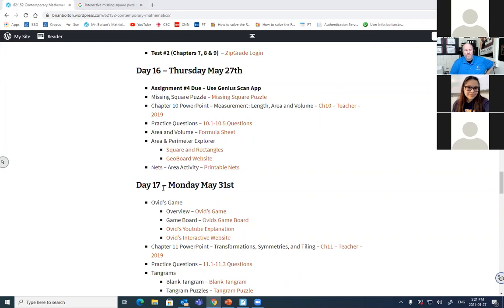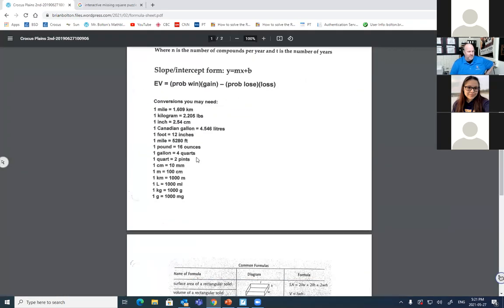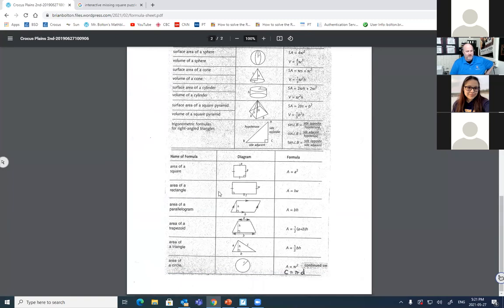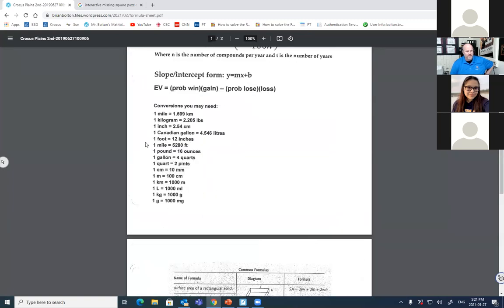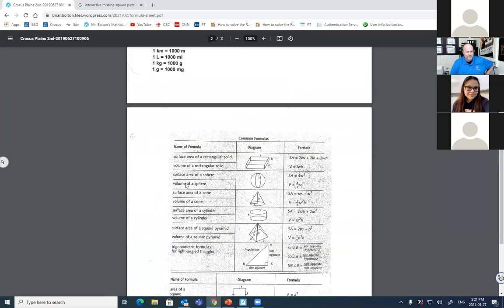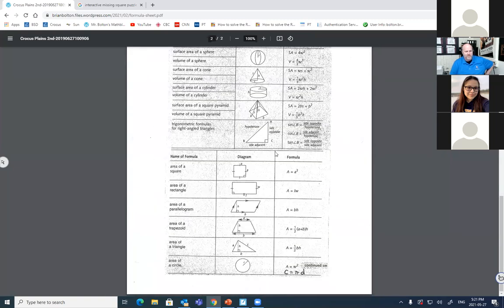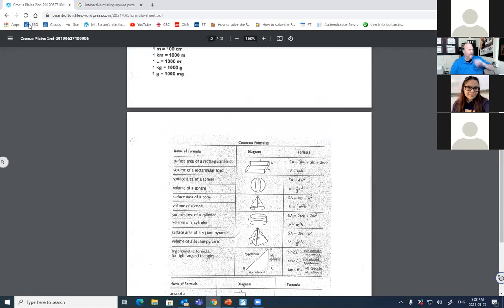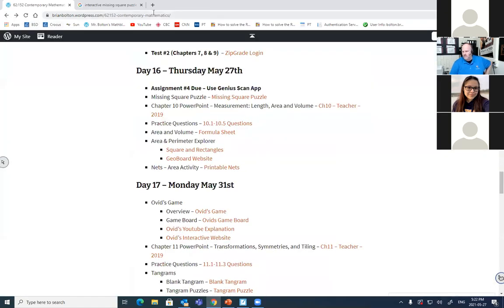Okay, so you need your formula sheets today because we are going to be using them. I even put it on here, formula sheets. We're going to be using all this stuff here, area, volume, a little bit of the conversion stuff too. But mainly these ones. I know it's kind of a poor copy. I've been using this one for years in all my classes. It's a really good formula sheet, as the formulas are really simple. There's nothing weird about them.